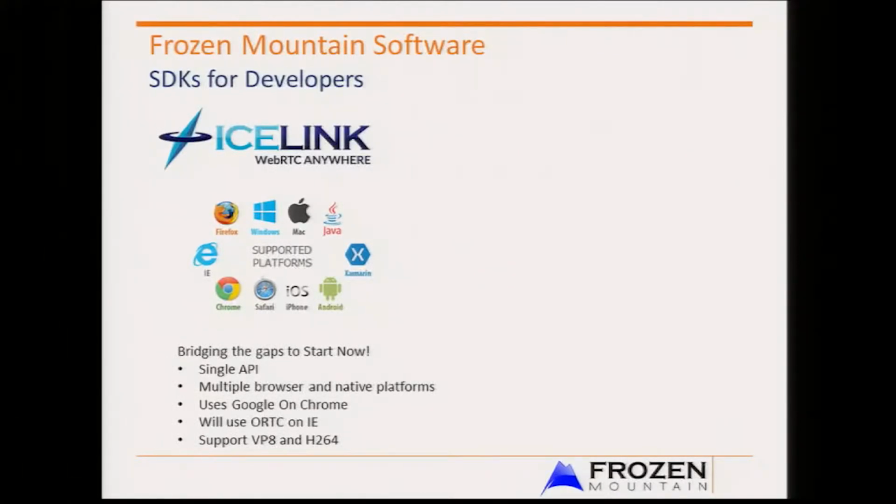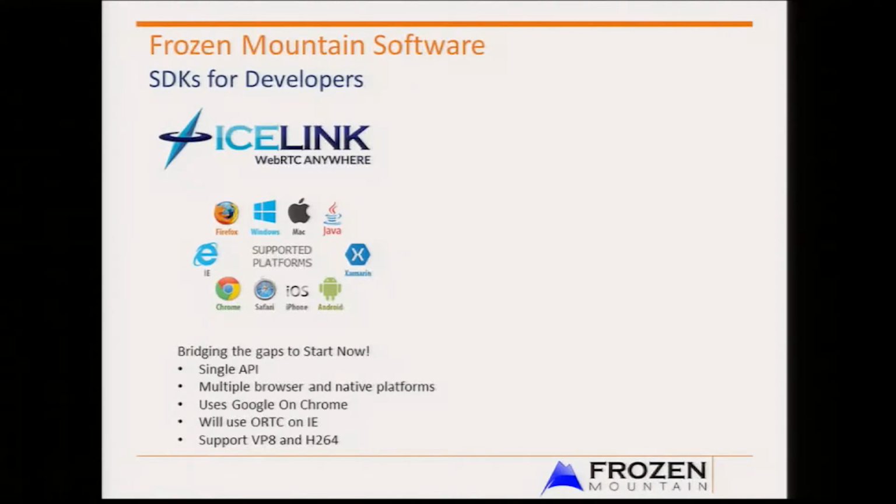We center around two main products. Icelink is our WebRTC product. Icelink provides WebRTC services across all the various platforms. And it's sort of been mentioned by a few people already, I've heard in some of the sessions at this conference. We do that by providing an API that's a little higher level than the actual WebRTC API. We provide our own API. And the reason we've always done that is not because we believe we need more APIs, but it's the only way we figured out to get around the issue of the fact that not all the APIs are the same. Microsoft is not necessarily doing the same thing, and that sort of thing.